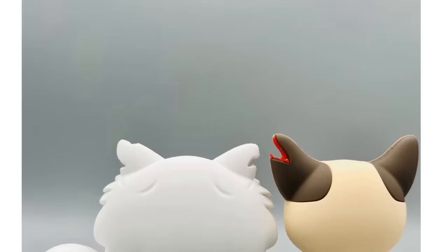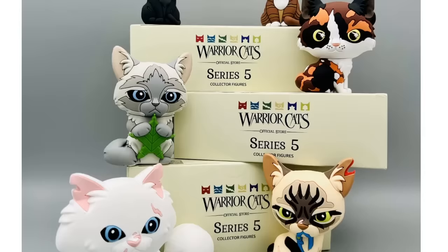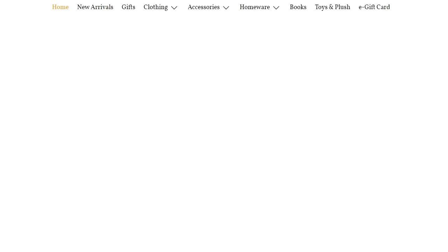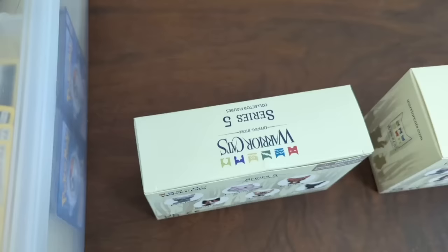Maybe they already had them in the US? Pre-shipped them somewhere or something? This is just me speculating — I don't know anything about shipping. As the number one audience for $13 packs of little vinyl cats, I am always happy to see more. I bought these alongside the last several sets after the first on my own. They were not sent to me.